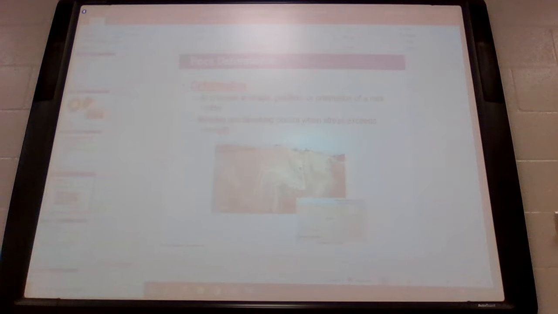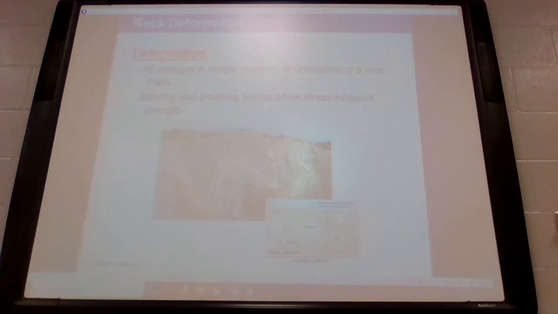All right, so we already talked about the layers. We're going to start today. We should be able to finish today with this PowerPoint on deformation. And actually, I'm going to erase this because I will need the board a little bit to do a little bit of drawing.